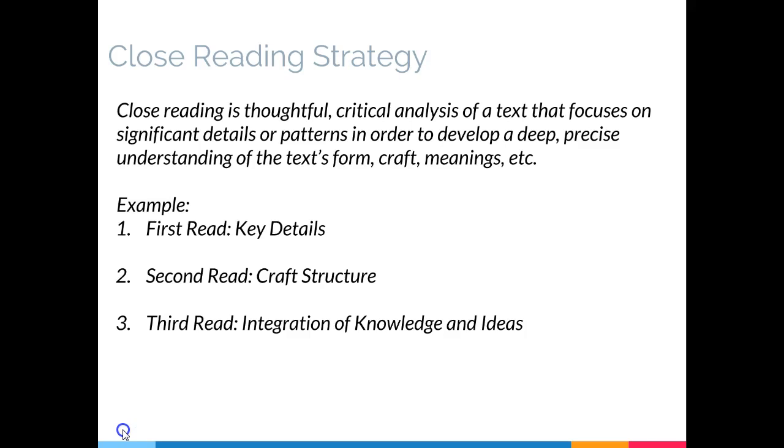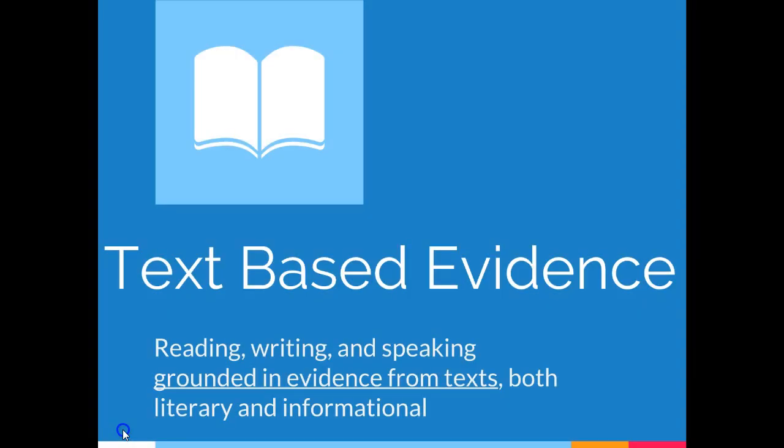And number 3, the third read, integration of knowledge and ideas. Have students journal. This is an idea. You might have students journal a response to a text-dependent question. Focus the discussion on text evidence. So remember text evidence, that's that second major shift for the ELA standards, and let's get right to that one. So this is a great strategy. Think about including this. Doesn't matter what you're teaching, science, social studies, economics, you could do close reading. All right, so here we go.